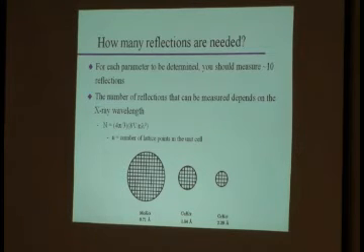Now, that means you can calculate the maximum number of reflections that you can measure. And here's the equation that gives the maximum number of reflections n that you can measure. It has some geometrical factors in, 4π over 3. It depends on the unit cell volume, because that determines how far things are spaced, right?